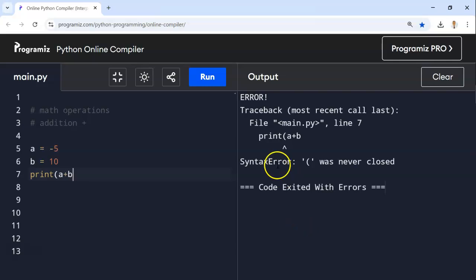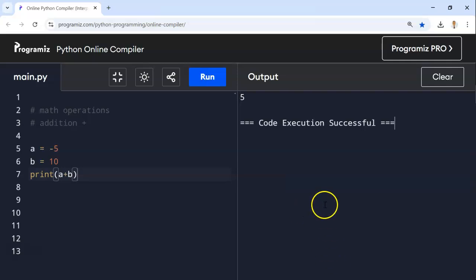I love to keep these things in there just to give you the mistakes that pop up. There is a bracket, it says here, that hasn't been closed. So I need to close that bracket there. Probably I deleted it by mistake. Click run, and the answer is going to be 5. So whether the number is negative, positive, 0, whatever it is, you add it. The computer is just going to know what to add, and it will add it.